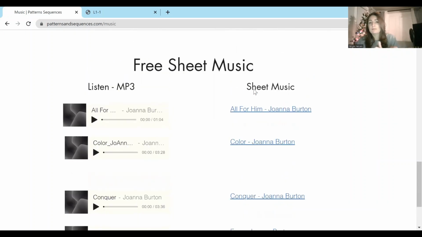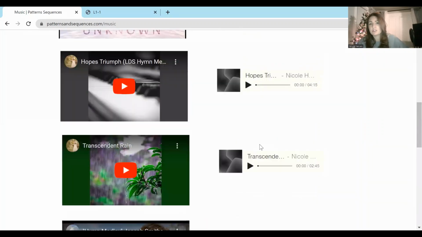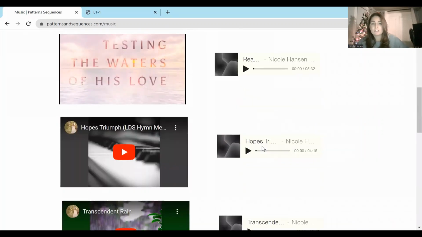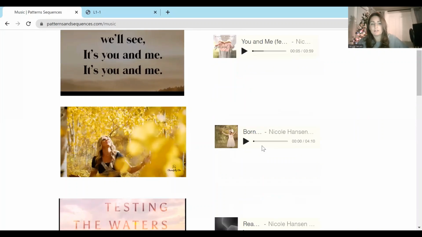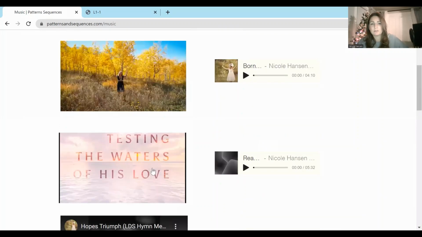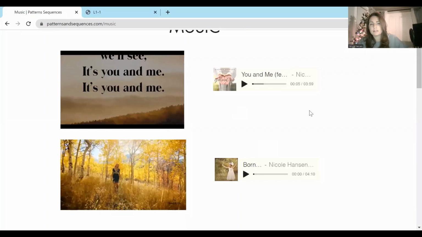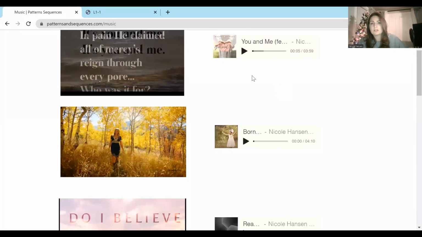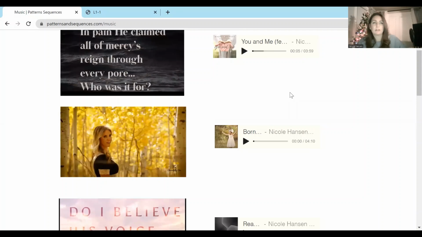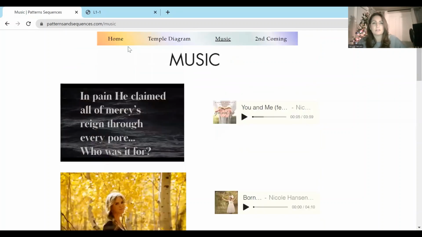And then if you want to download it, it's just free sheet music for people. She just wanted to make this available for people. I'll try to put my sheet music on here too if anybody wants. I've had some people ask for a few specific songs, mostly these singing ones, so that they could sing them in different settings. So I'll try to put that on there too, if anybody's interested.